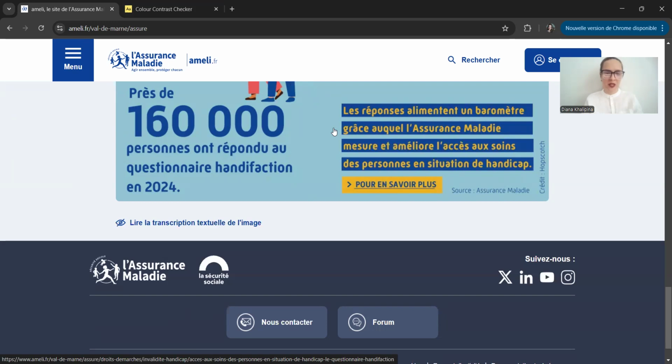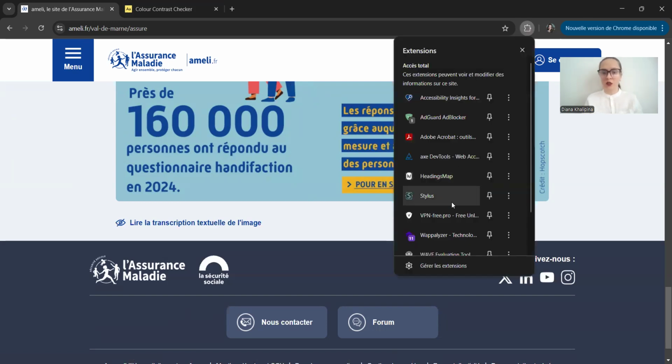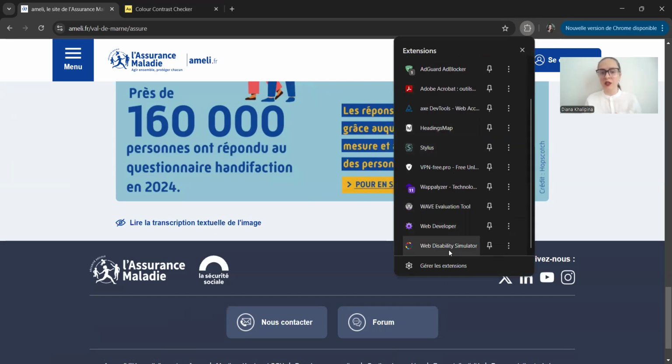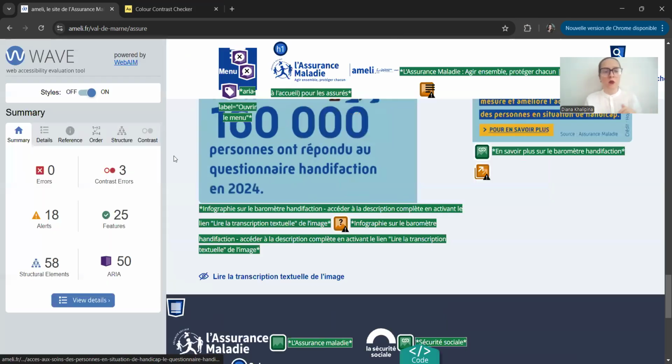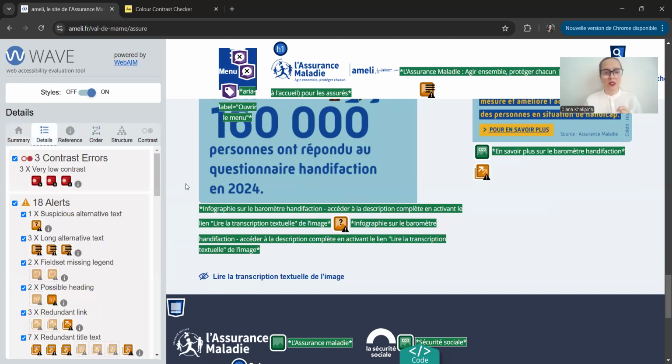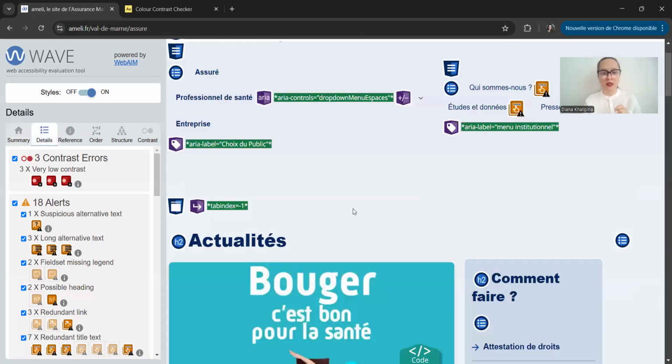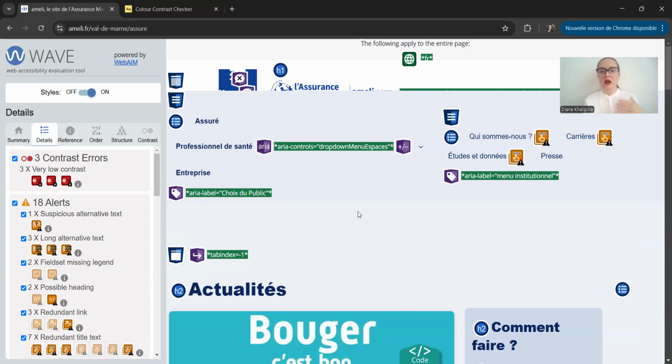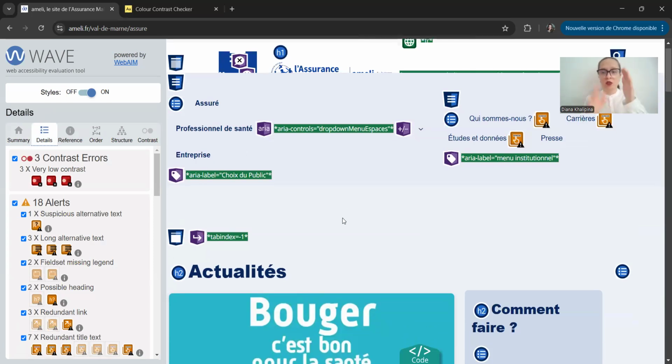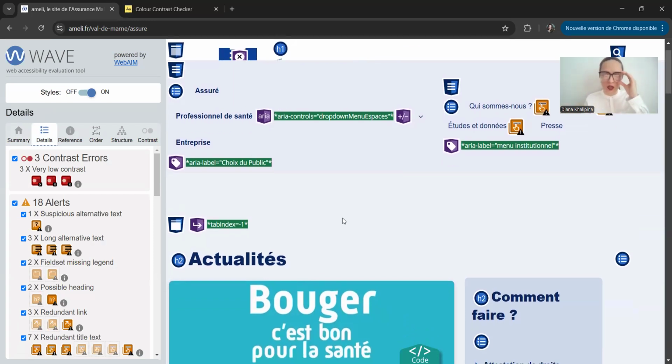And yeah, now I will try to take a look at the site with another extension, WAVE evaluation tool, which is a very interesting, very simple tool that can help understanding other aspects of the site. You could think that, okay, we checked it with Accessibility Insights for Web, this will be enough. But no, because there are other things. For example, this tool helps you to see what are the links, what are the area labels used, straight visually seen, so you don't need to be a web developer in order to check it.